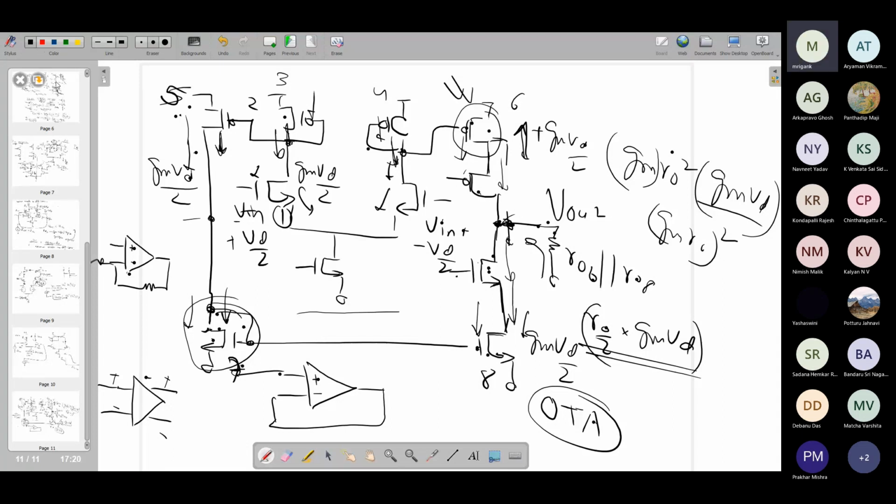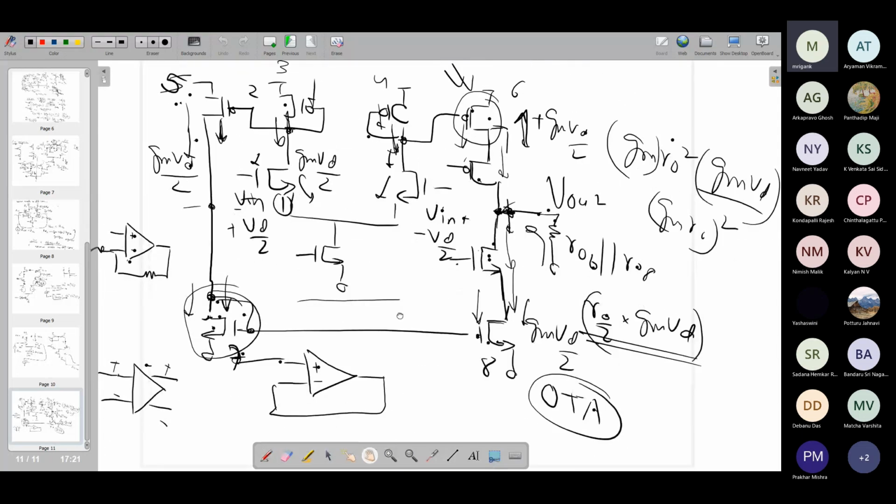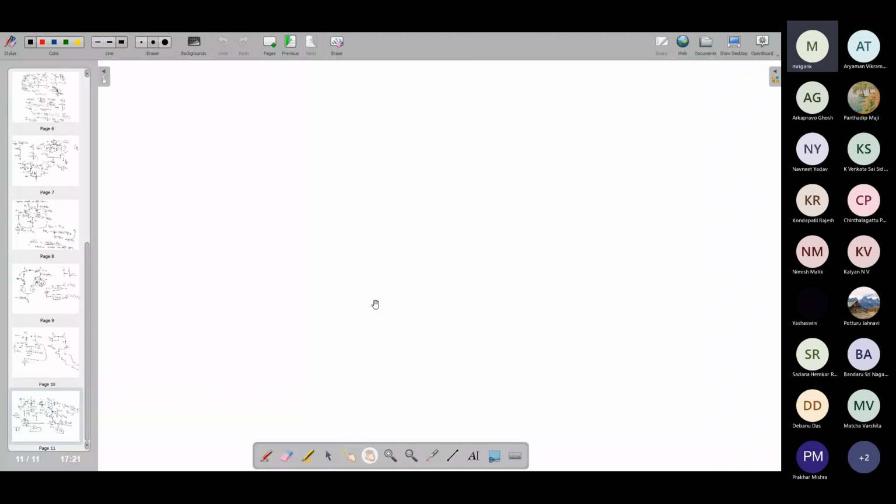Now, one of the advantages of this topology, if I ask you to find out what are the dominant poles in this circuit, how do we find out? So in this kind of circuit, if I want to do the frequency response analysis and try to understand what are the high frequency poles, either I pan it or I delete this one. Some of the things if I delete, rather than that I can just go down.